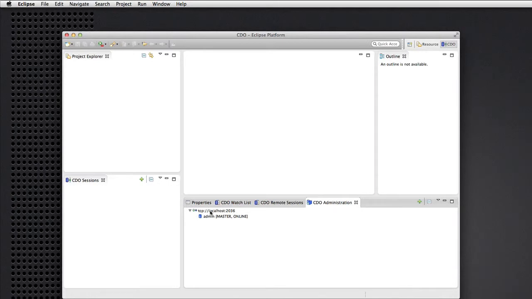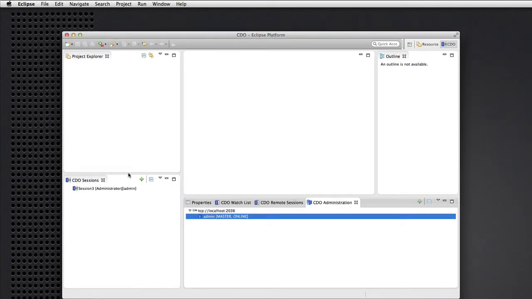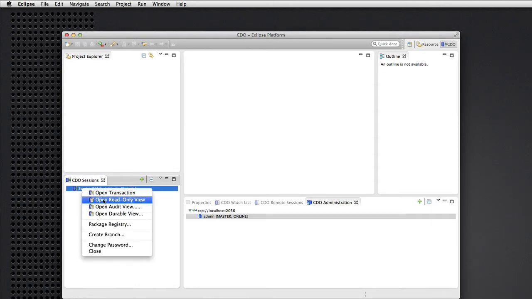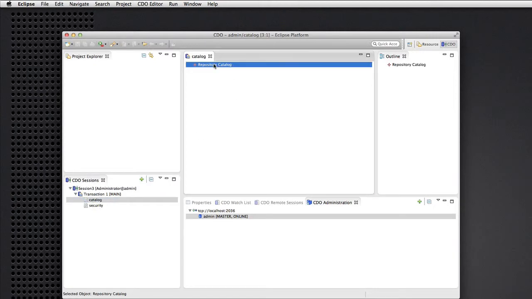Now, at this stage, the repository is simply removed from the catalog. It is not actually deleted from the storage.